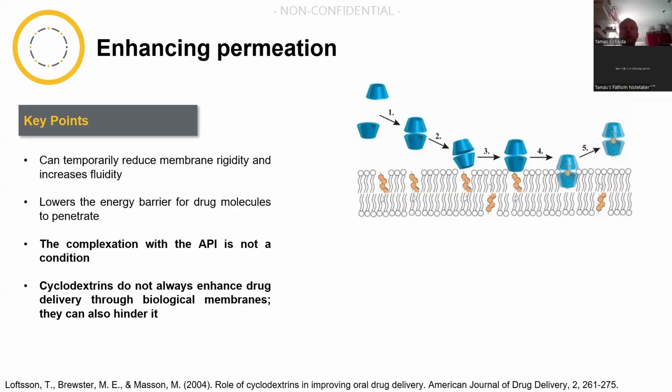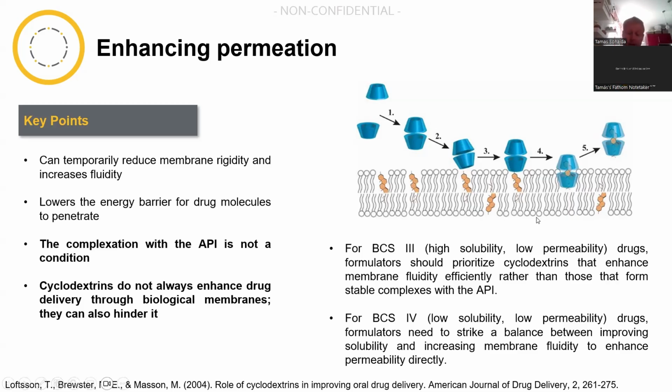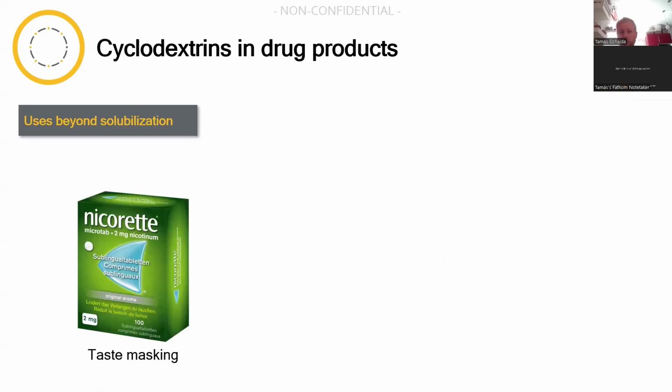But if you apply a nasal spray with a cyclodextrin complex, or a topical cream, and that's one of the reasons why it's very popular in cosmetics, that's a fairly high local concentration of the cyclodextrin. And the cyclodextrin in this case will not only solubilize the active ingredient, but it will also solubilize certain components of the membrane, like you can see here, the cholesterol, the fatty acids, giving the membrane a fluidity and improving the permeation of certain of the active ingredients. So that's how permeation enhancing works, and also the limitations.